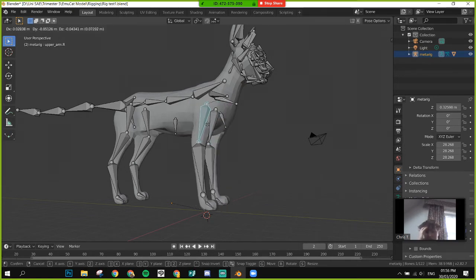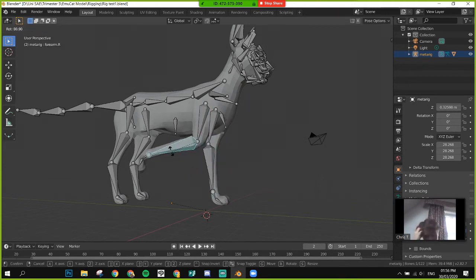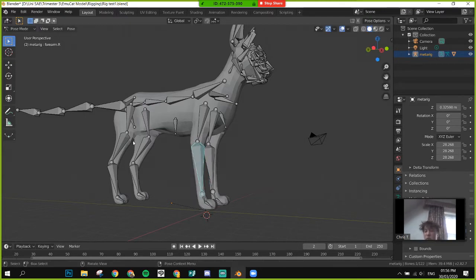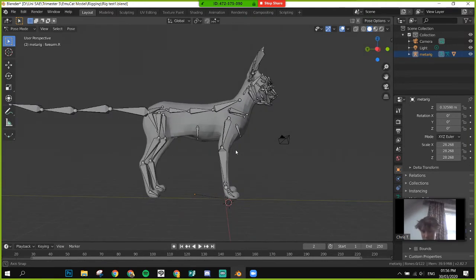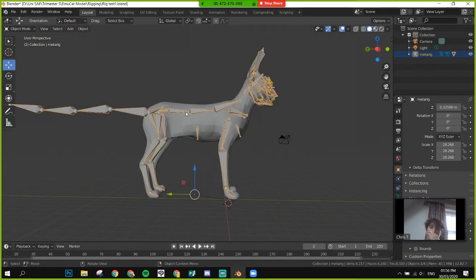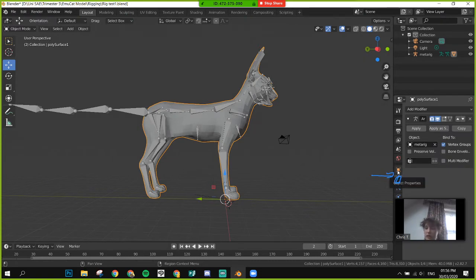Yeah, don't grab it, rotate it. That one... You know what? Okay, so go to... Just want to make sure this is ticked whatever it needs to be. Okay. Go back to object mode, and you're going to select the model instead. You're going to go to the modifier thing, which is here. Yep. And go preserve volume, just here.